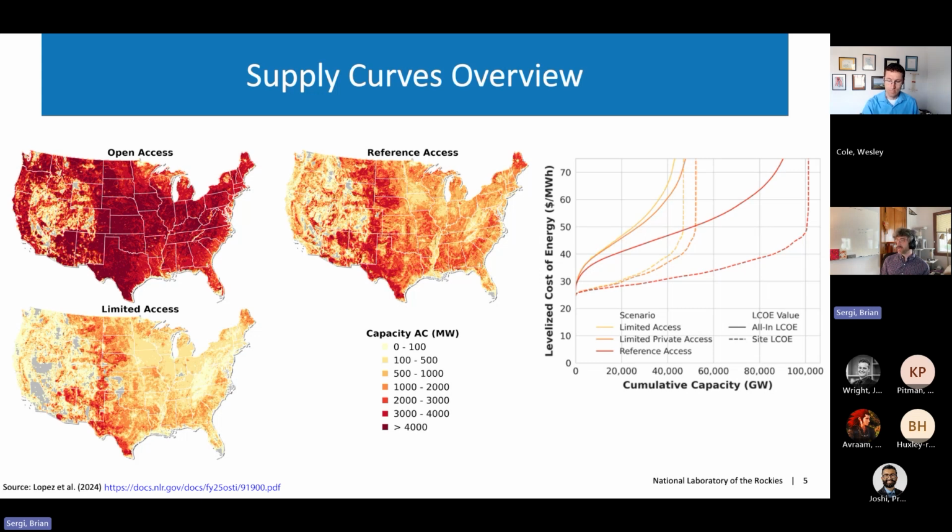That includes any regional multipliers or anything specific about configuring that site, including things like economies of scale. And then the solid line, the all-in, is inclusive of any interconnection costs and things that are specific to that site. So if you have longer spur lines and transmission routing to get to that site, you see those costs increase. When we talk about the supply curves, we're really thinking about this combination of technical potential and then the economics of the available resources that could be built.